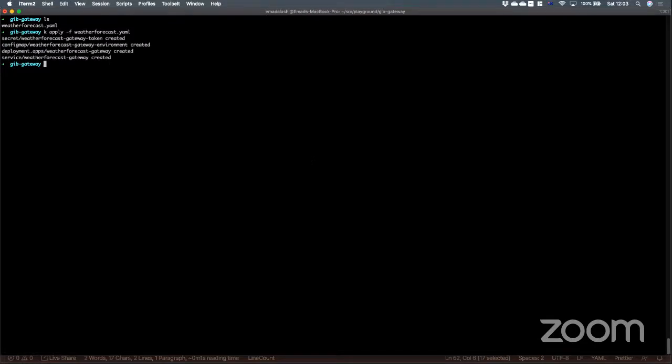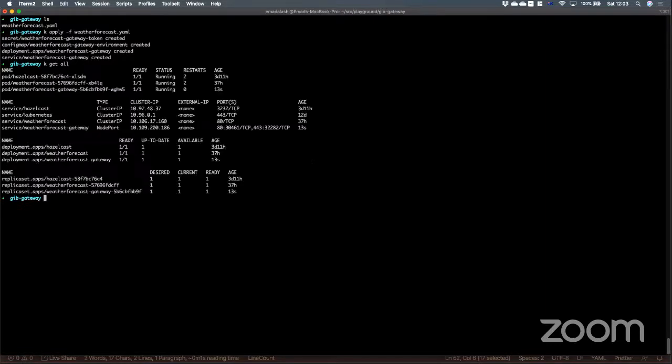Now we have a gateway deployed within our cluster. So if I say kubectl get all, get me all the resources in the cluster, you'll see a couple of new things that we didn't have before. First of all, you'll see a deployment for the weather forecast gateway.